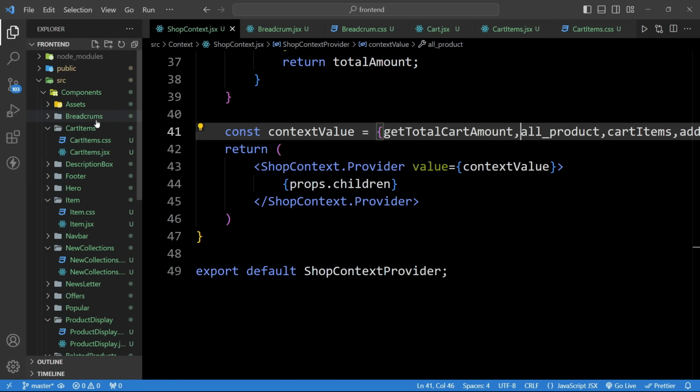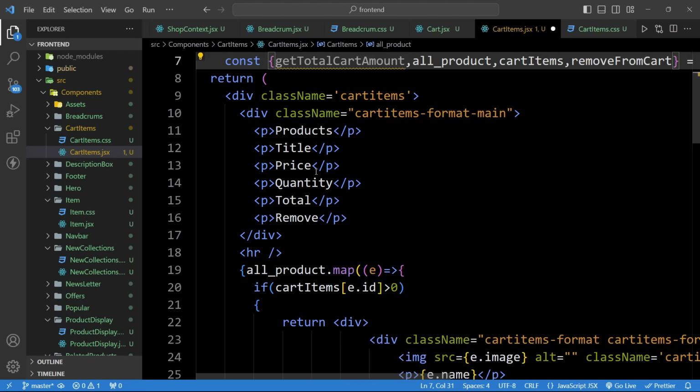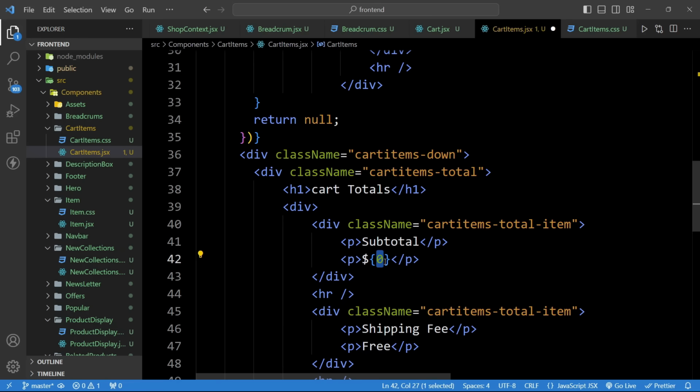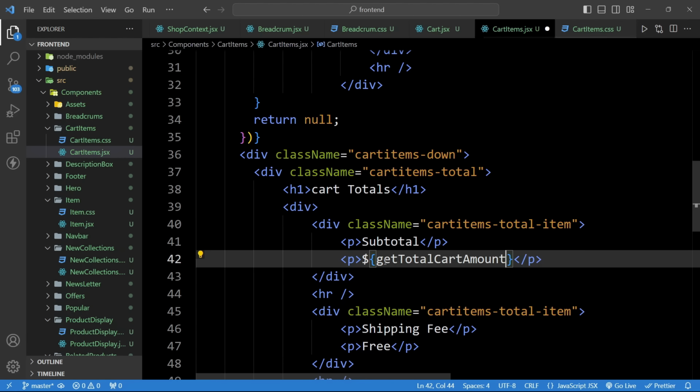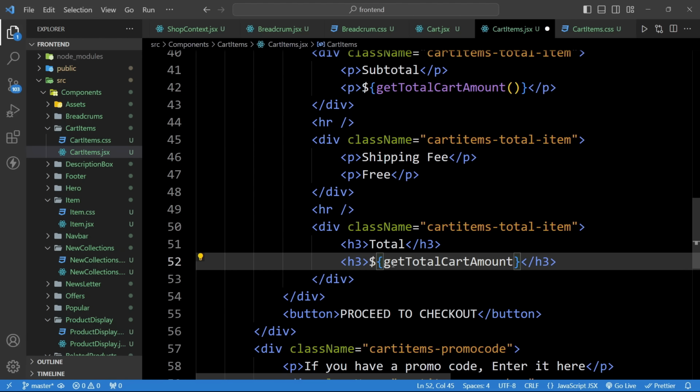So come to the cart item component, and here first we will get that function using context API. Now we will use this function in this cart total. So here we will add get total cart amount, and here we will add the same thing, get total cart amount. Now save this.